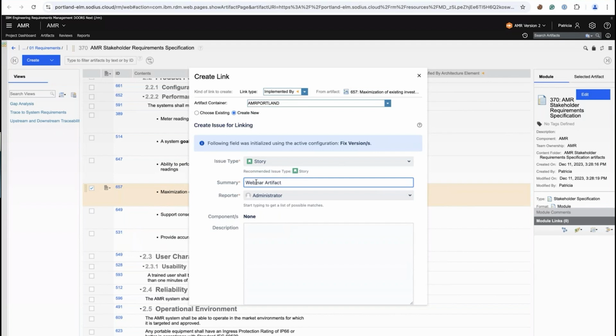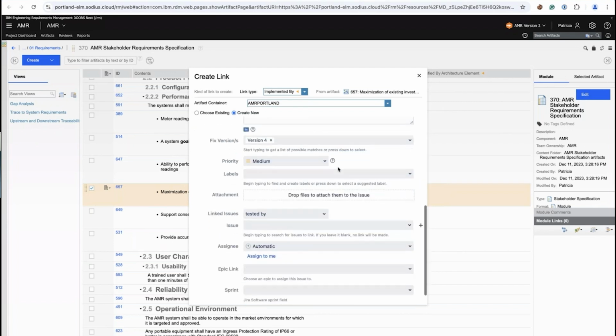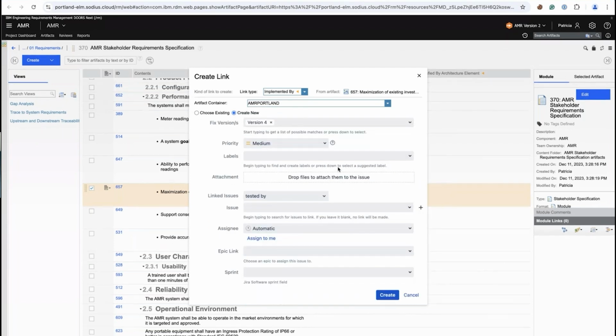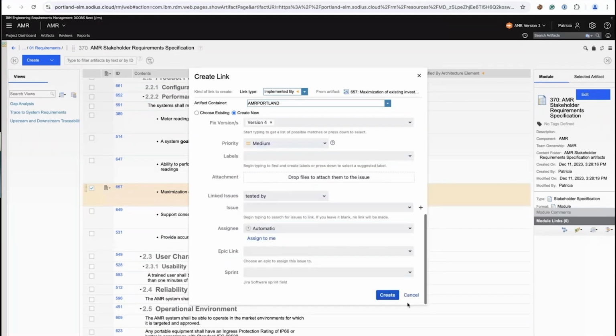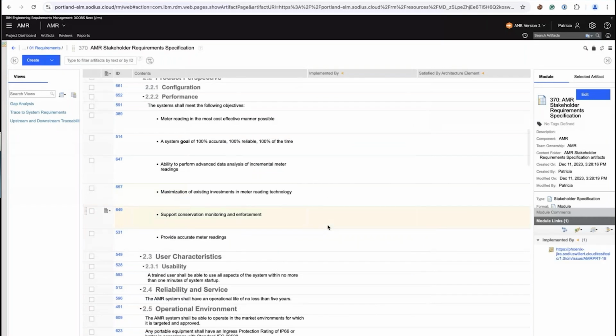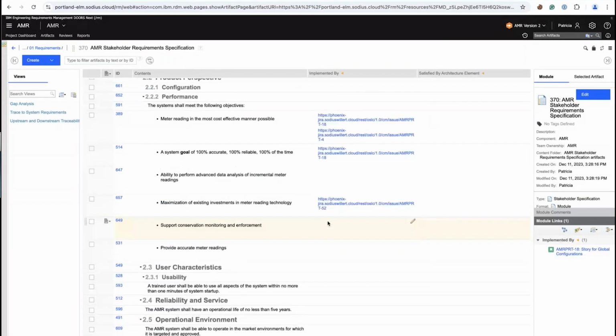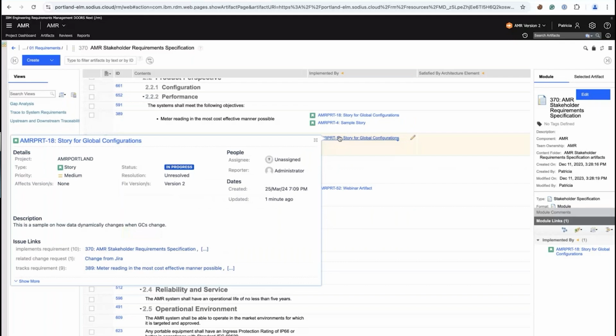And you'll see some other things here. I automatically set my fixed version because I knew which version of my global configuration I was in. So you'll see that I set a fixed version based on some of that configuration already. So I can go ahead and create that artifact and see that within here. You also see a little bit of an update. You see this item 18 that I was working on before show up in the dialog here. That's because the way that IBM operates, it does a local query, and those queries sometimes take about a minute to operate.